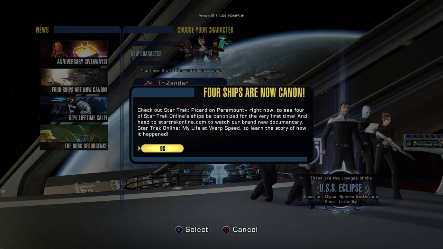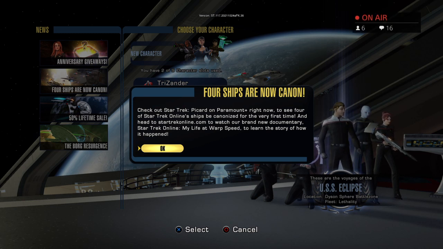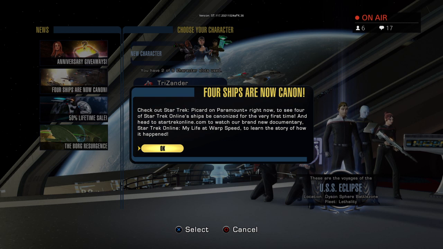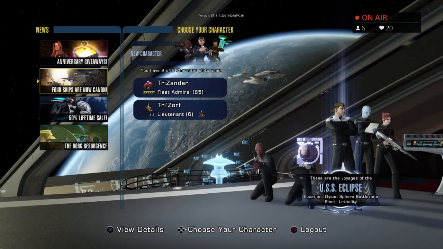Of course, the news here. Been a couple weeks now, but 4 ships are now canon. Check out Star Trek Picard on Paramount. It's awesome to see the news here, just being here in game and saying, literally, check out our ships on the show. It's awesome. See 4 of Star Trek Online ships be canonized for the very first time, and head to StarTrekOnline.com to watch our brand new documentary, which I do totally recommend you Captains watching. Star Trek Online, My Life at Warp Speed, to learn the story of how it happened. I think it's a very good story and a huge accomplishment by Thomas Maroney.